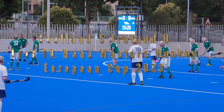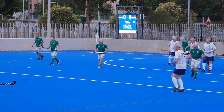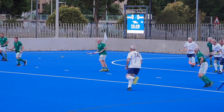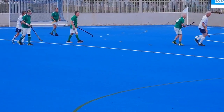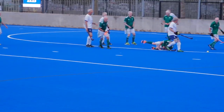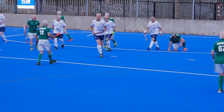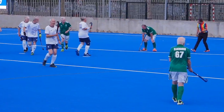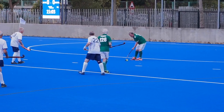Here we are at Valencia 2023 European Cup Hockey Men's Masters — Scotland in the white versus Ireland in the green. It's the first quarter, just started a couple of minutes ago, and Scotland have already found themselves a short corner, but nothing came of it — a little bit of a sticky check as they tried to enter the D.